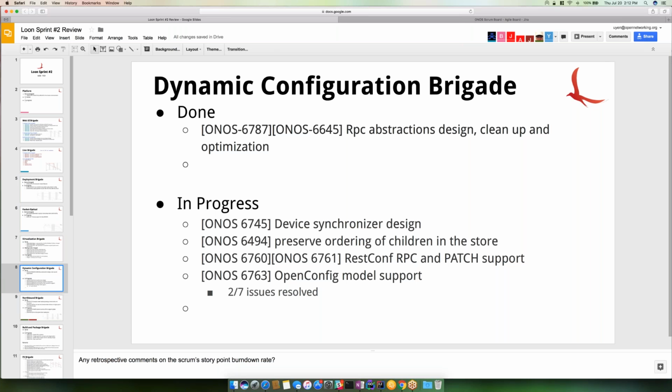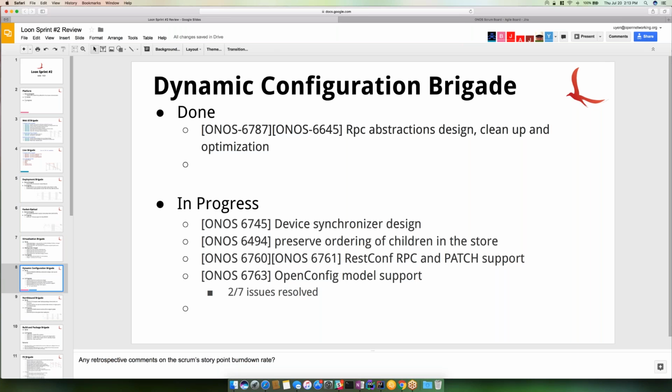Other activity was the device synchronizer, which at the high level has been done. We are going into detailed design and running into several issues in the resource ID design and so on, and this question is still ongoing there. And the next one, preserving order of children store, is like a bug fix that was put on the plate, but the first one, the RPC one, was a little bit heavier than expected, so this one's going to be postponed to the next sprint.